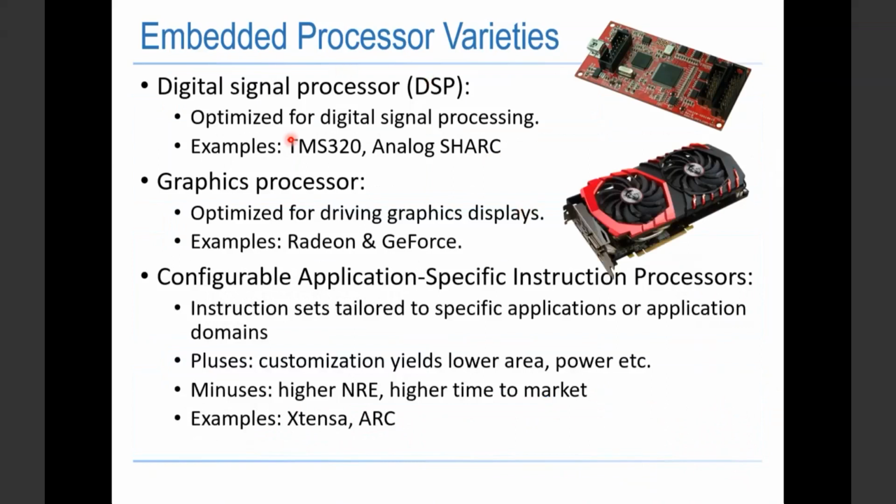And this is what we call the example of embedded processor applications. By using the embedded processor, you can use it as a digital signal processor, or sometimes we call it a DSP. So this is a DSP using the TMS320. This DSP is optimized for digital signal processing. Every time you are going to do digital signal processing, you need to have this board here, the digital signal processing board, which has this chip.